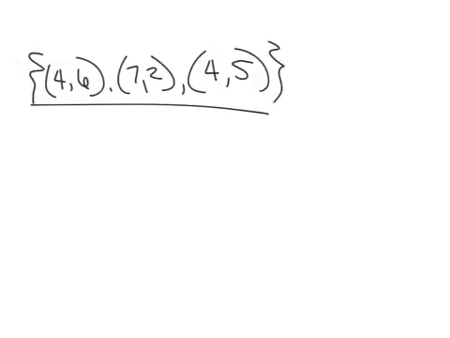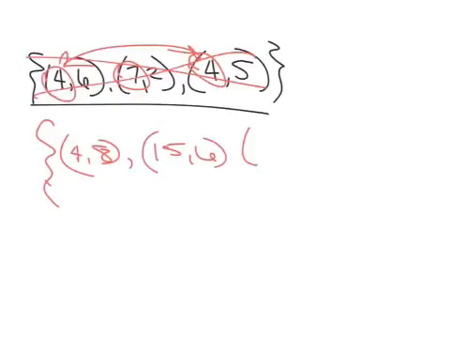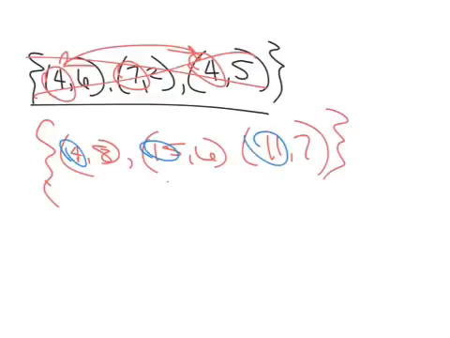Well, all we have to do is look at our first numbers. If they repeat each other, then it is not a function. Alright, let's look at the second one. We have 4, 8, we have 15, 6, and we have 11, 7. Okay, all we care about is this first number. Do they repeat? No, they don't. So yes, it is a function.